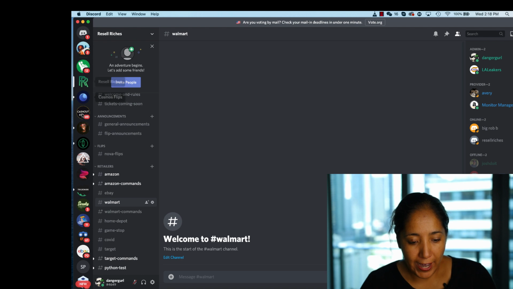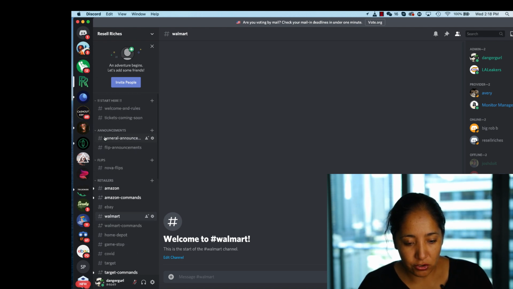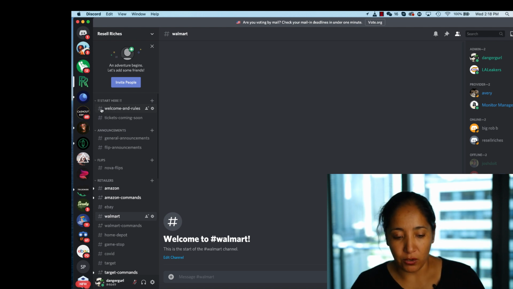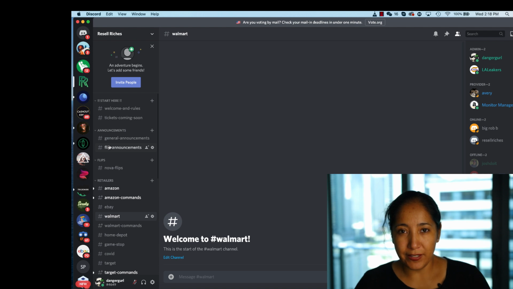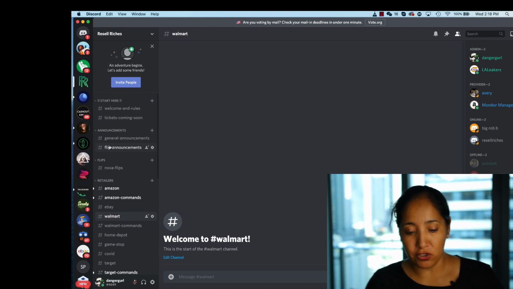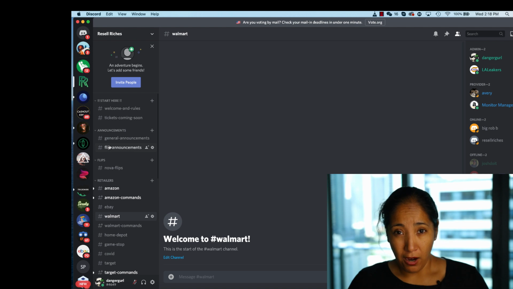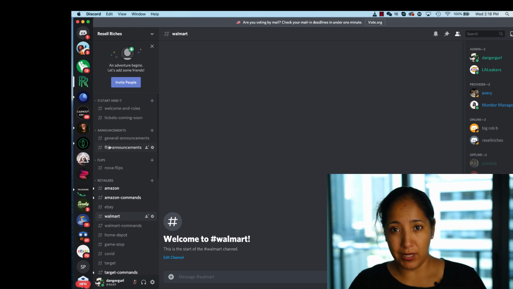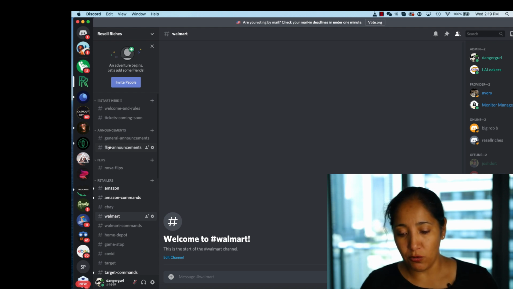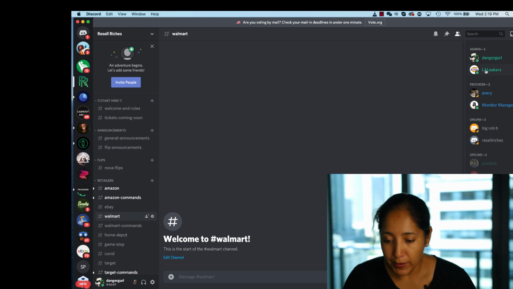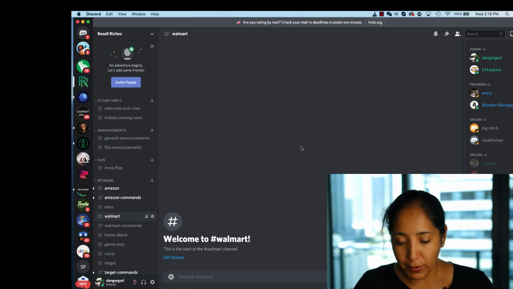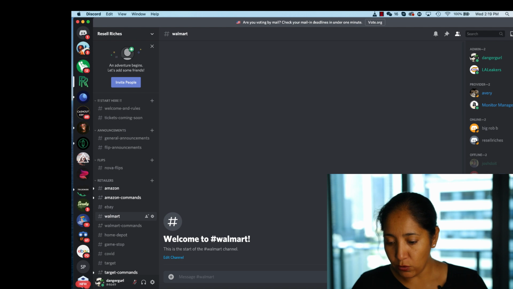So this is all the actual servers that I'm a part of. And then within the actual servers, there's these categories. So you'll see that the main category is here. And then these are like the main categories, and then there's subcategories under that designated by a hashtag. So each of these hashtags are areas and places where there will be like communication between people that are in the server. And just like Slack, sort of, all these little mini channels are set up to be able to communicate with people on the team, people that are admins and other people that are members just like you and me. So over here on the right hand side are the people that are admins, people that have provided some of the monitors that are on here, as well as who's online and who's offline.